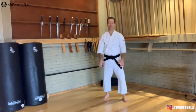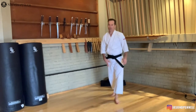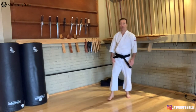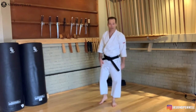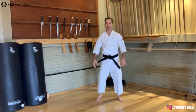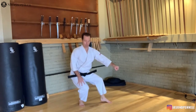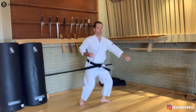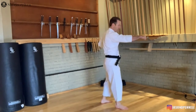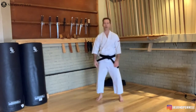The lower you drop down, I remember when I was a kid doing this, Sensei would have us sit there for what seemed an eternity. I'm sure it was only a couple seconds, but man, did it ever burn the thighs. But it really helps build that thigh strength. So we're going to step back, gedan uke, as we crouch in nikowashi, and then step up, punch, and come back. Real simple. Try to get down in that nikowashi stance.